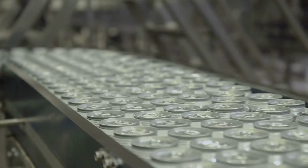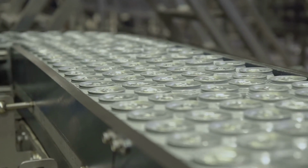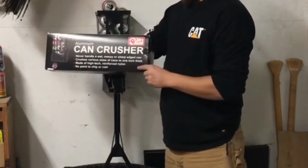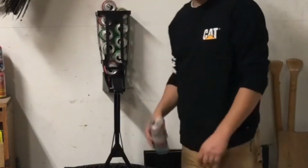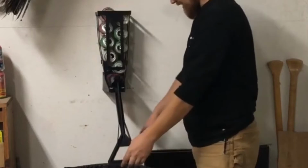Can press. The purpose of this invention is to reduce the amount of wasted storage space occupied by the massive volume of used aluminum cans in commercial establishments. Usually, the can crusher machine is mostly operated by manual effort and time. Thus, the automatic can press has the main goal to reduce the original volume of empty, used aluminum cans in a more effective, faster, and effortless manner, as well as to build a low-cost equipment suitable for small industry application. However, the can press actually stands out due to its ergonomic and innovative design. The can press makes it incredibly easy to crush cans. One unique feature of this device is the presence of a container that automatically holds crushed cans. This made it far ahead of the other can crushers, especially when comparing average cans crushed per minute.